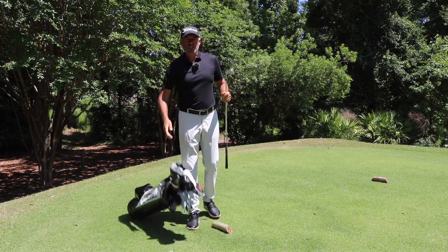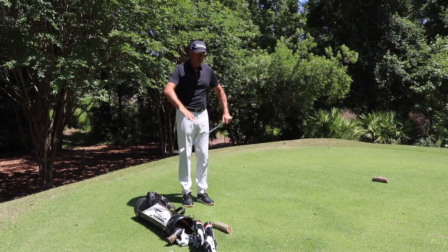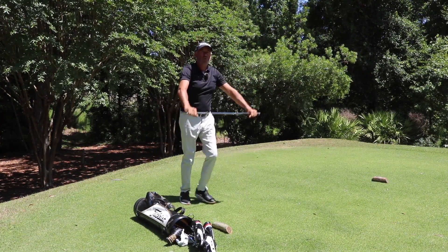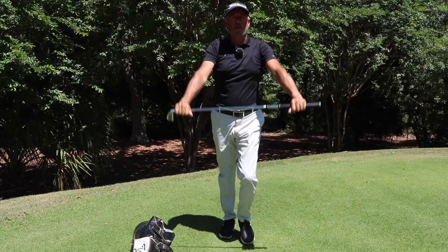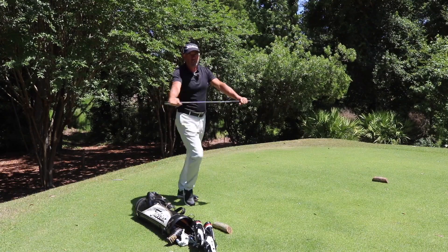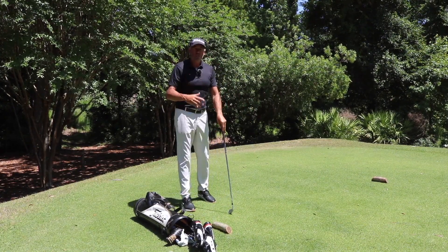All you need is a club and you've got to just start doing some dynamic movements first of all, as you did in the parking lot. Just start to ramp those up a little bit — start to do the deeper squats, do them a little faster, lift your arms up so you're stretching dynamically. Do them sideways as well, really trying to get those dynamic stretches in. And then start to work on your body once it's warmed up.